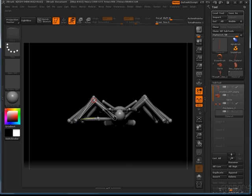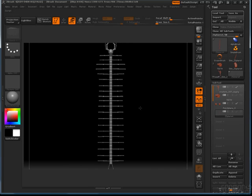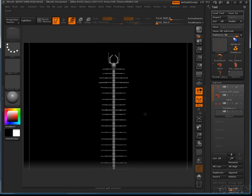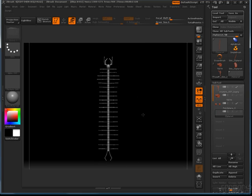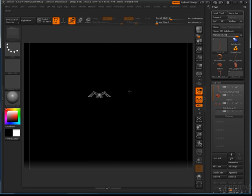We rely too much on symmetry, too. It's always important to break the symmetry in your models before you call them finished, because you have to spend a lot of time to sculpt symmetry in reality, in clay. But in ZBrush, having symmetry turned on the whole time makes things look a bit unnatural, because it is absolutely perfect.